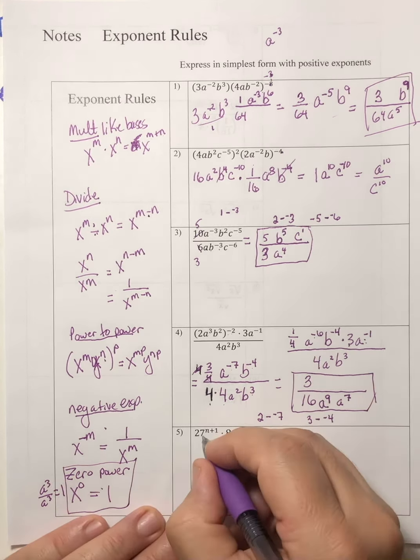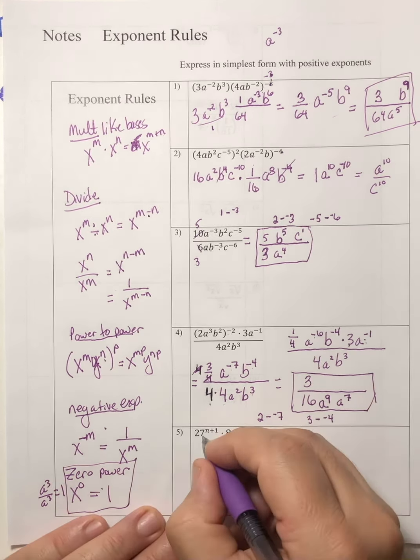Now, notice how the bases are the same. So I made the bases the same. Okay? I mean, if 27 and 81 did not have a common base, we would not be able to do this problem. The only way that we could do this is because I know 27 and 81 are both powers of 3. 3 to the third is 27, 3 to the fourth is 81. Now my bases are the same.